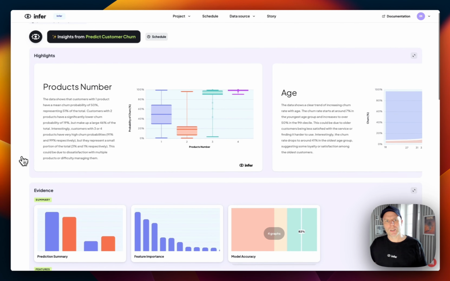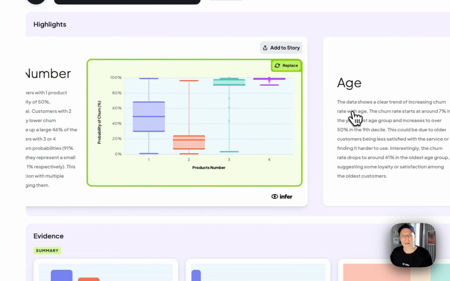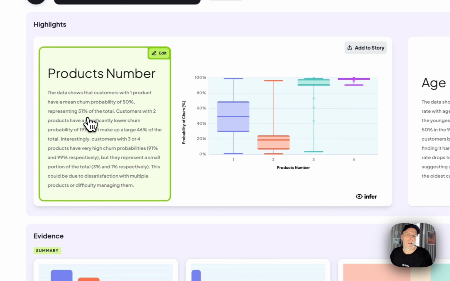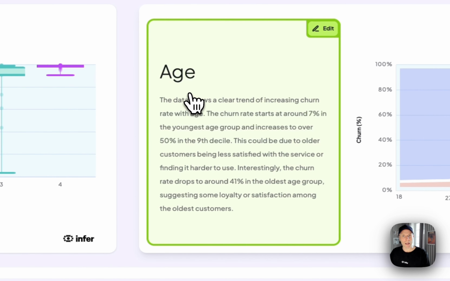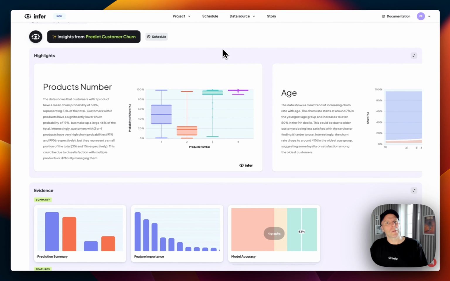Now, above that, as I mentioned, there are some highlights. Often people don't even go to the next level down. They'll stay at this level, just looking at the highlights. Highlights essentially analyze the charts below and give you the main summaries coming out. Here it's all sorted by how important they are. It says the most important insight we found is that the number of products is highly predictive of churn, and there's a very strong relationship between the two. The second most important finding is that age is highly related to churn, and there's a description here of how the churn rate starts low, then goes up, and comes back down. Essentially what we just found, exactly what we just found actually, but automated.